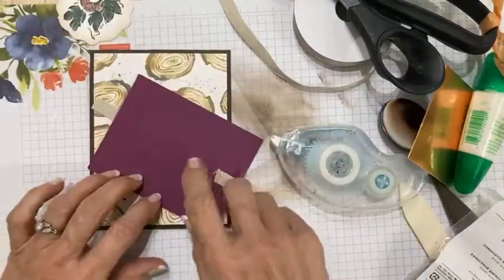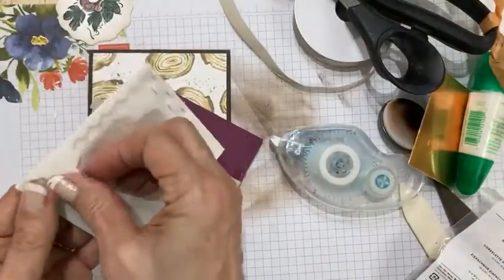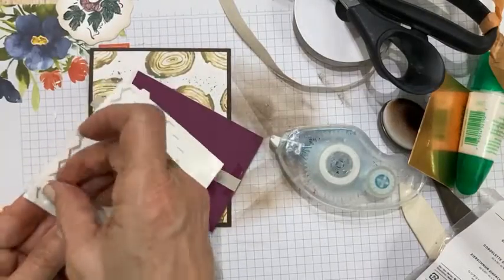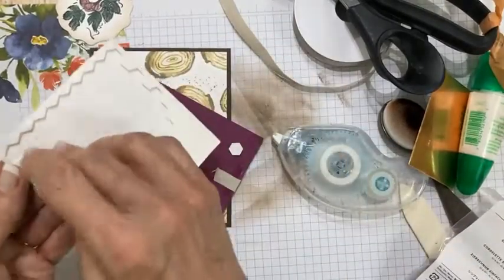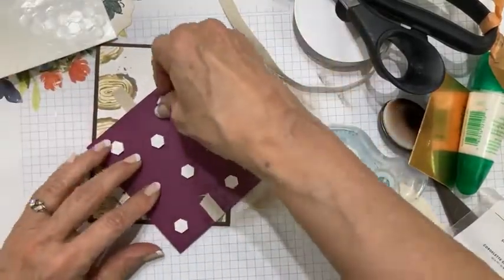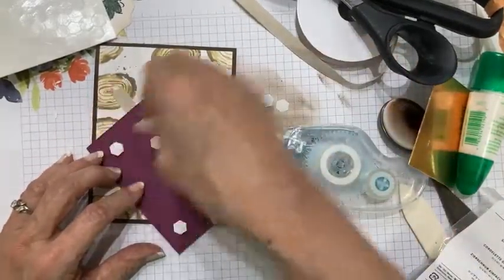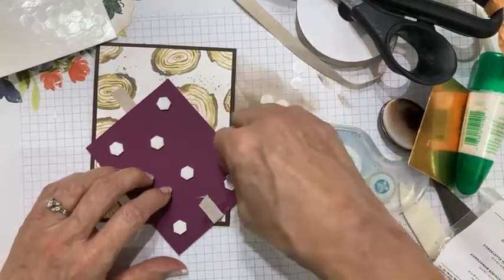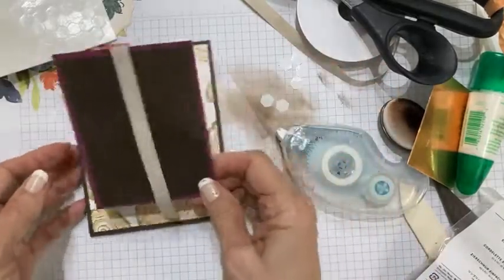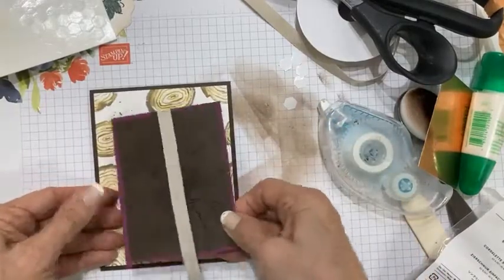And then I'm going to put some dimensionals here and pop this whole panel up. And again, you know what, I think this Stylish Sketches is great for giving you these nature-inspired cards. What I like about nature-inspired cards is they work really well for men and women, providing you don't put too much lacy, frilly, feminine things on it. You really can use it for men or women, which I do like to have that kind of versatility.